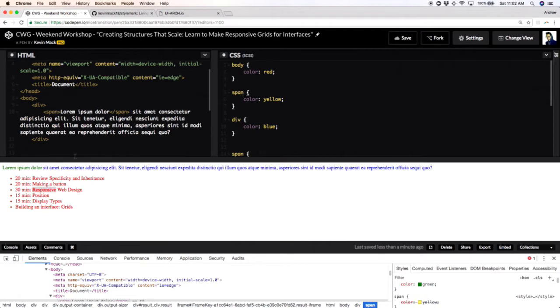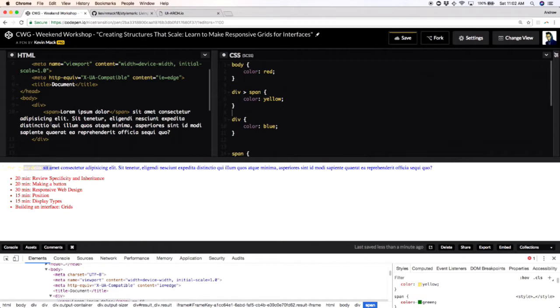So if I wanted this to still be yellow, I could make that happen. How I could do that is to add specificity. So I could say div, and the direct descendant of it is a span. So a span that's a direct descendant of div gets the color yellow. And now this guy is yellow. The reason why it is yellow, even though it's before instead of after, is because it has higher specificity.